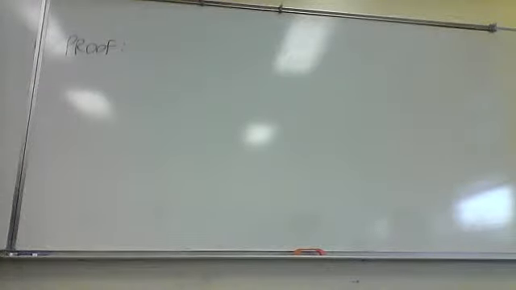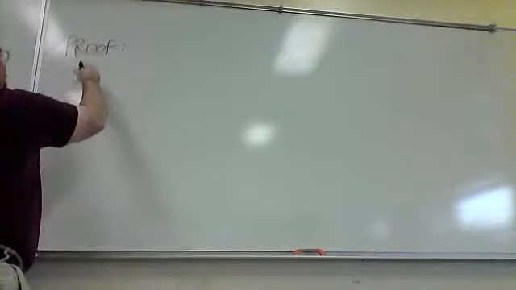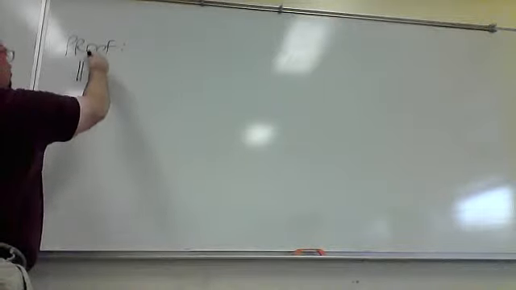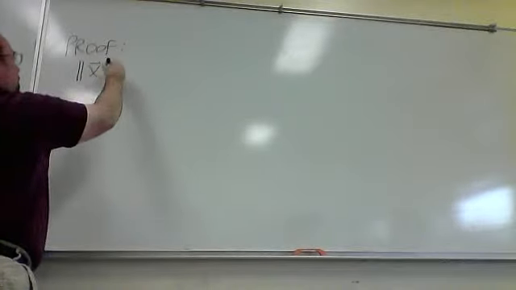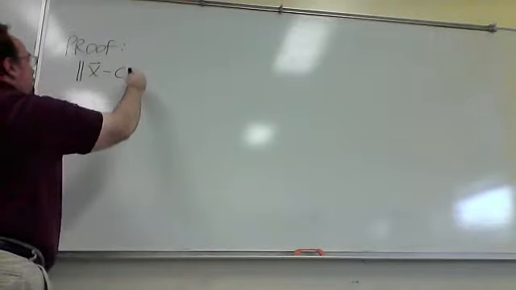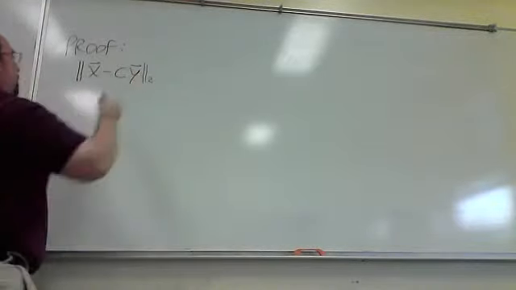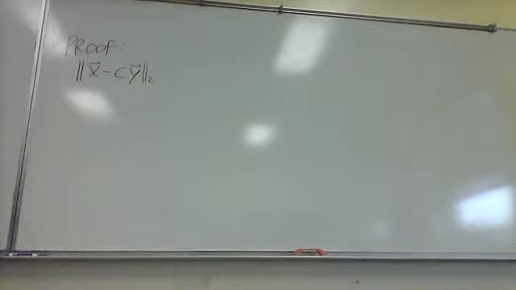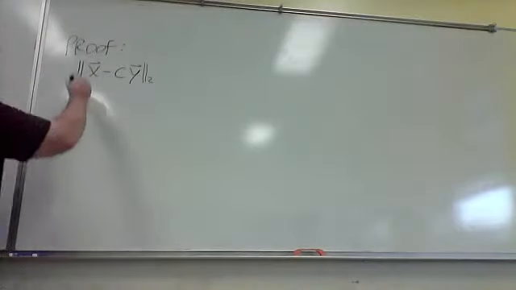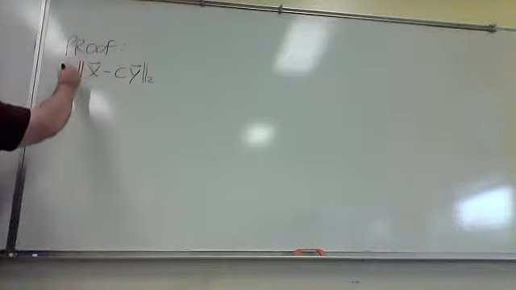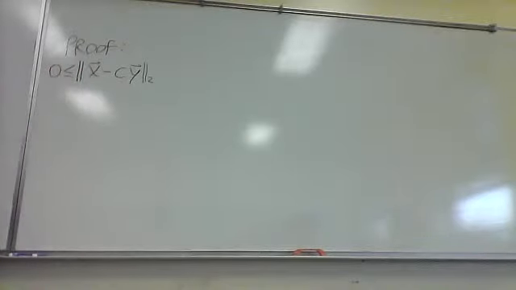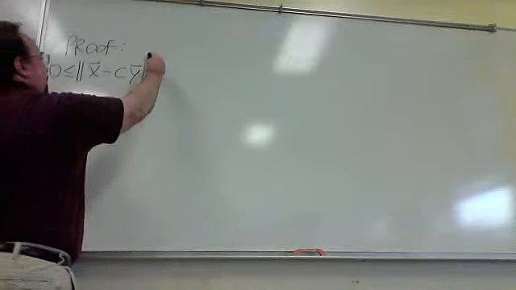Okay, so the better proof of the Cauchy-Schwarz inequality is this. If I consider a vector x minus some constant c times y, where c is any real number, and I'm taking the vector 2 norm of that, well, for one thing, this norm is definitely going to be greater than or equal to 0. A norm cannot be negative. But now I'm actually going to square this too.